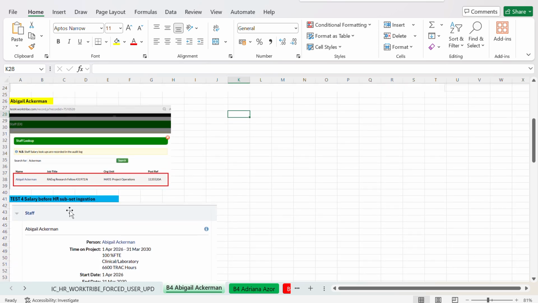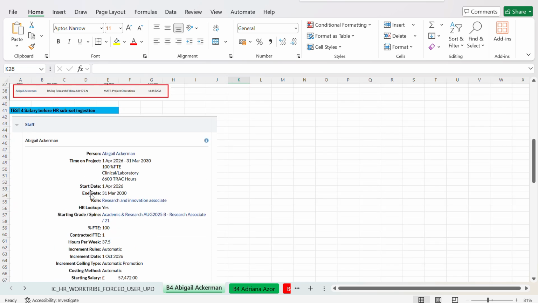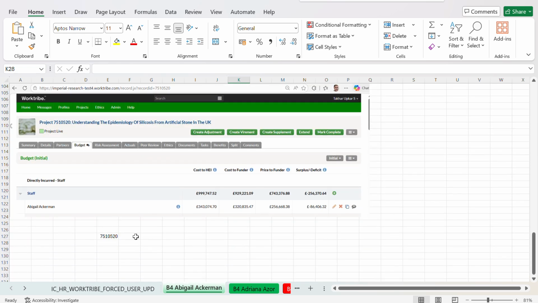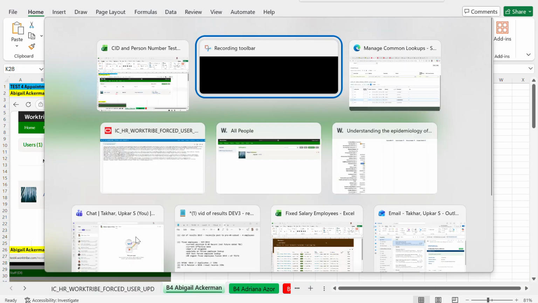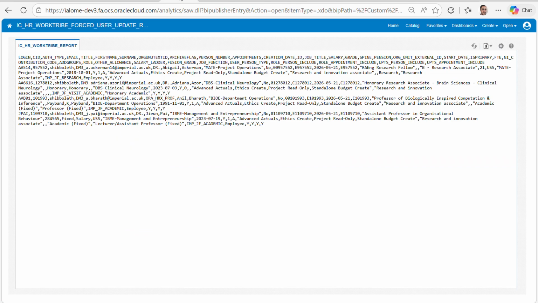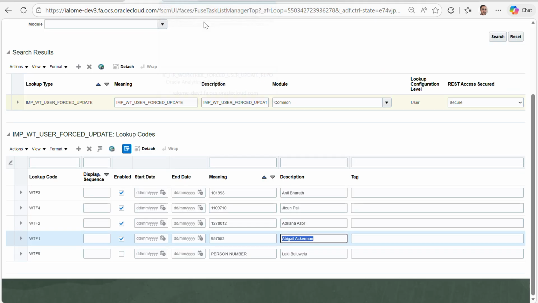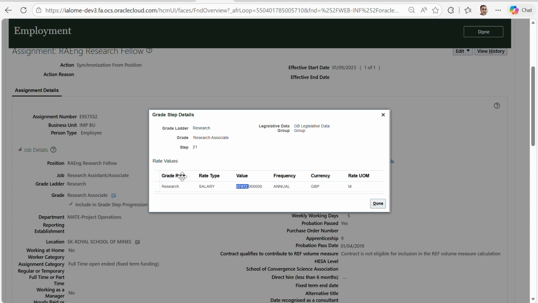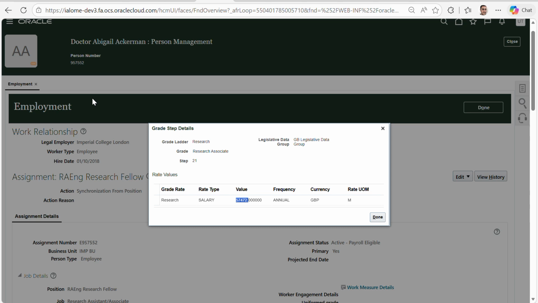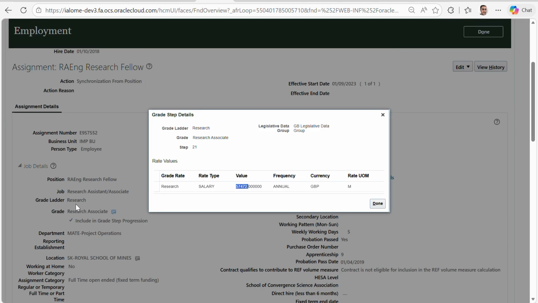We see the availability of just one line for the staff lookup, and then the staff details from a salary perspective, a little bit on the pension as well, and what that looked like from a budget. If we wanted to reconcile that, we go back over to the system. Abigail was ingested, a BIP report was run, and then she was ingested onto the system. From a Fusion point of view, her record shows her person number up here where I'm circling. We see her job and grade ladder, and also department mate. We see the salary 57,542.